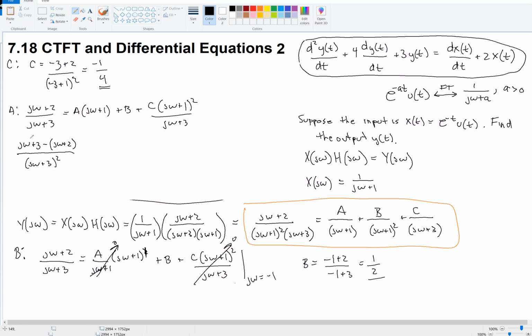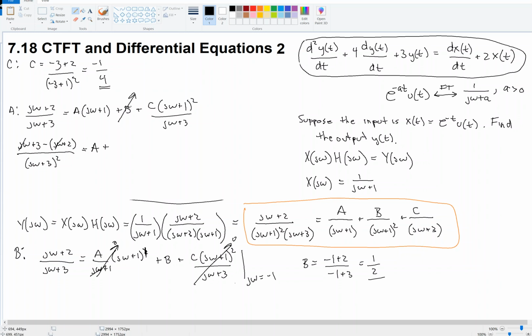Okay, and the j omegas would cancel. And then I would have 1 in the numerator equals, and then let me take the derivative of the right, so j versus j omega, so I have A times j omega, so that leaves me with just A. That's nice. B gets wiped out because it's a constant, so that's nice too. And then C is a little bit messy. I'm going to write it out though, but you're going to see that C is going to cancel eventually. But let's write it out.